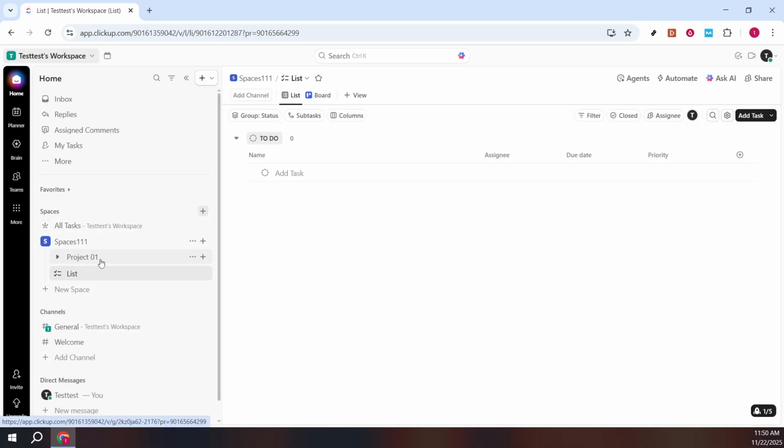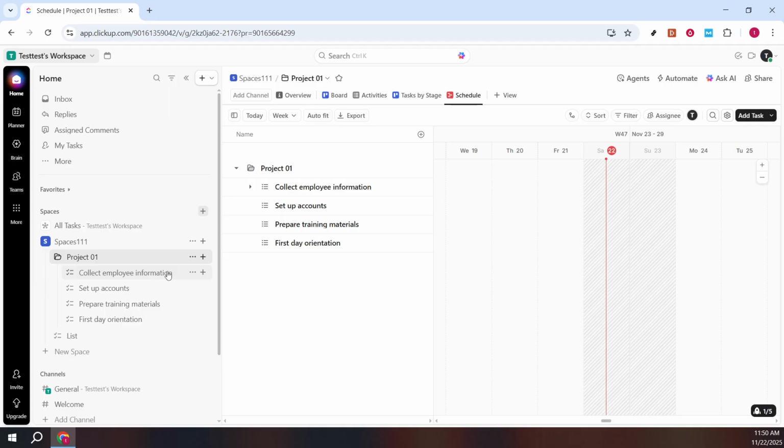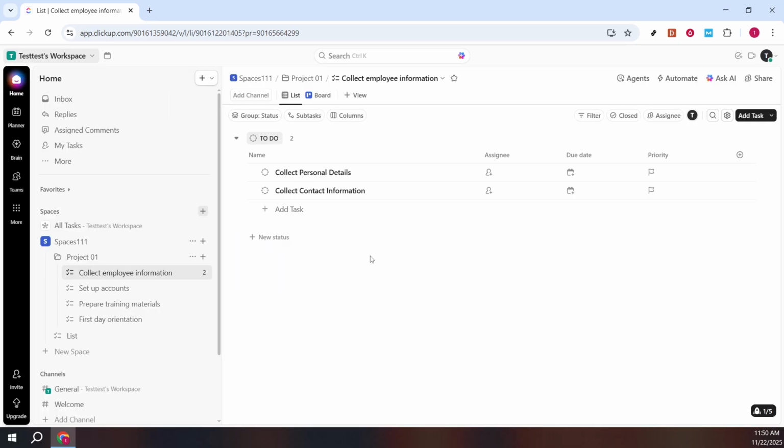Now add tasks. Click Add task and enter clear, action-oriented titles. Assign the right people so ownership is obvious, and set due dates to keep momentum. Use descriptions to outline steps or acceptance criteria. Attach any relevant files or links, and add subtasks or checklists if the work benefits from smaller milestones. Tags and priorities can help you filter later, and comments are great for capturing decisions in context.